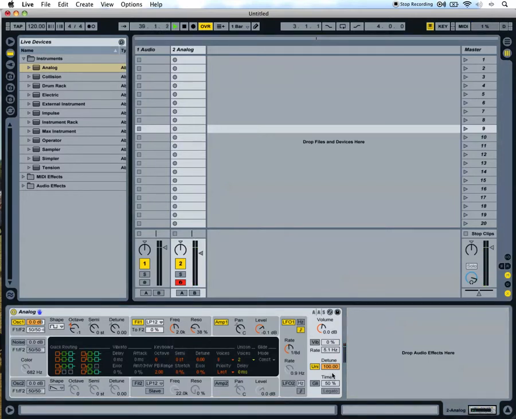The last thing I want to do is turn on glide. So this is also in the global channel over here. Gliding will give me a sort of pitch bend effect when I change between notes. But for it to work, I have to be using a monophonic synthesizer. Okay, so monophonic means that there's only one voice. So when you press a second key, it'll cancel the first one and play the note on the second key.